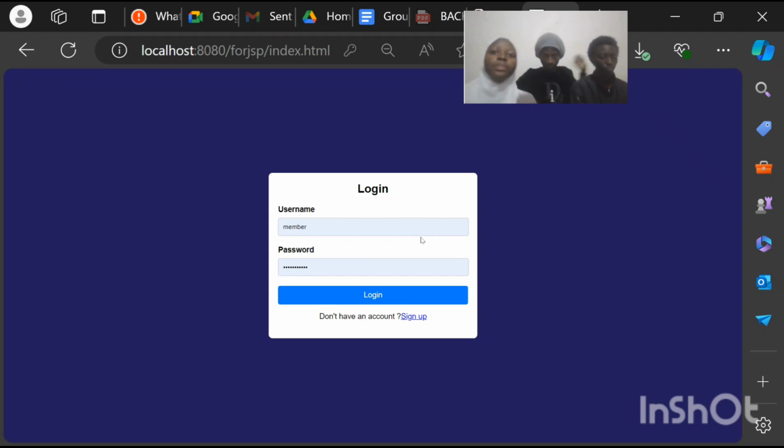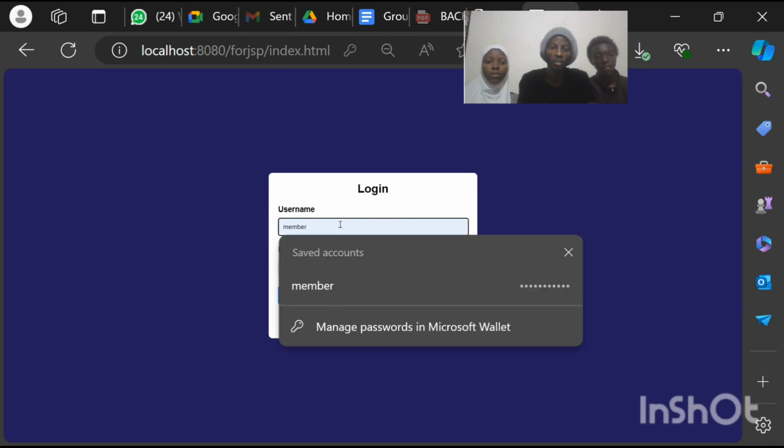So thanks. Here to continue where my group members stopped. So I'm going to work on the error page. So we know that an error comes from wrong credentials. Here they have shown us the username and password, as my sister showed here.